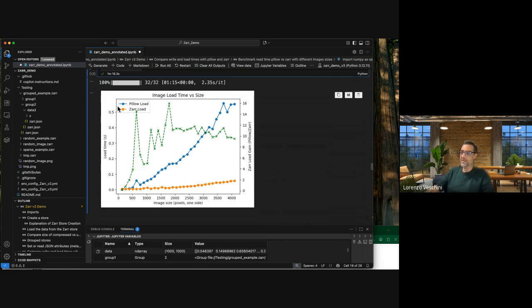If you compare Zarr load with growing arrays, the orange line is acceptably flat, while the blue line ramps quite high. And so when we are playing with images that are relatively big, we are taking half a second and more to load images.